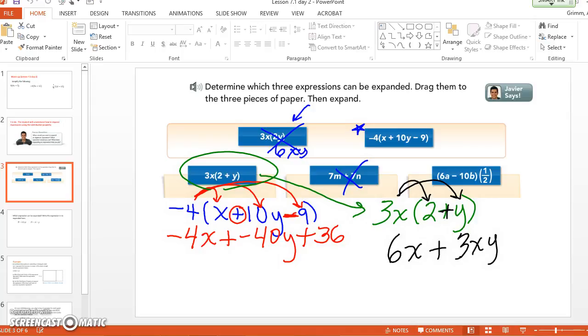Doesn't this mean 3 times x times y? That's all you just did. You had a 3 times x times y. You just smash them all together. And again, I can't put those 2 together because they're different things.